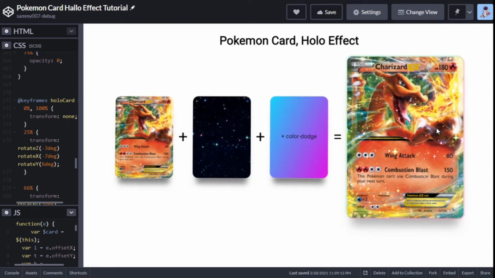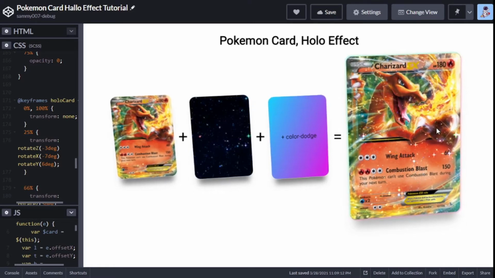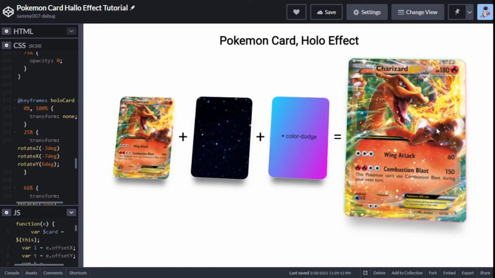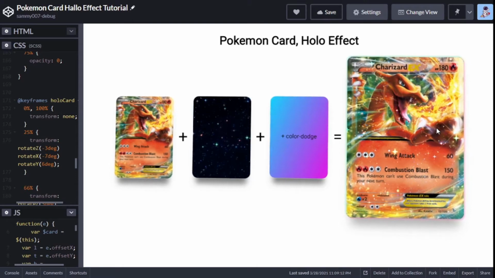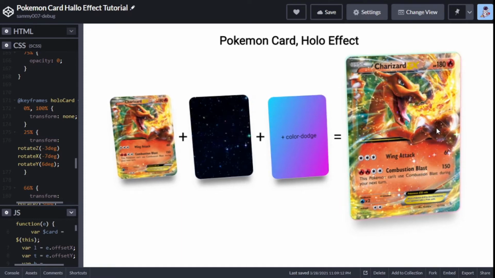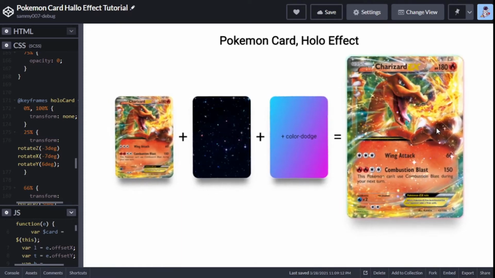It's your boy Sam, and today we're doing this awesome Pokemon card tutorial. This is a holo effect, and you can see the way they're moving. We added a lot of cool things, mainly CSS, but the workflow is going to be HTML, then a little bit of CSS, then we move to the JavaScript, and we get back to the CSS and finalize it. It's going to be real nice, real simple, nothing too complicated.